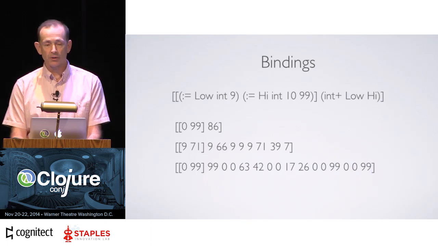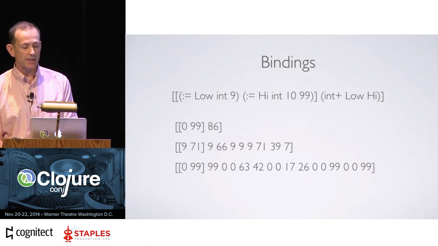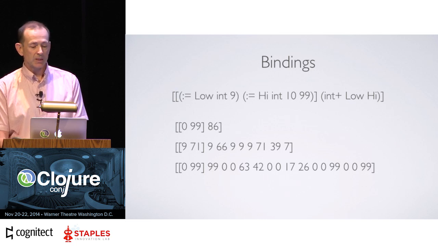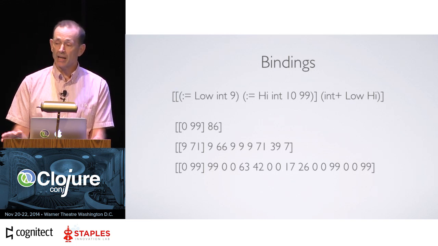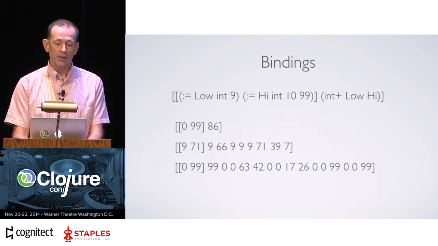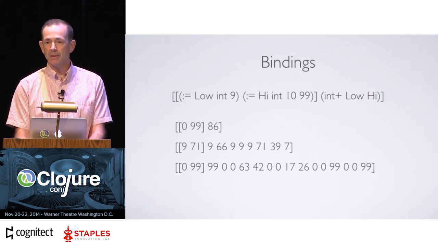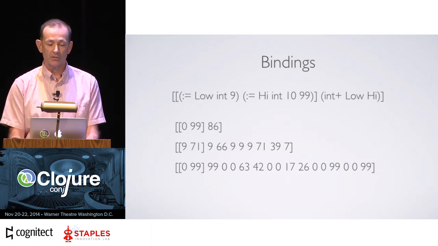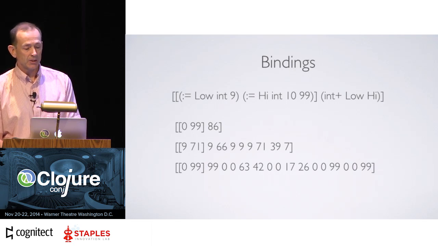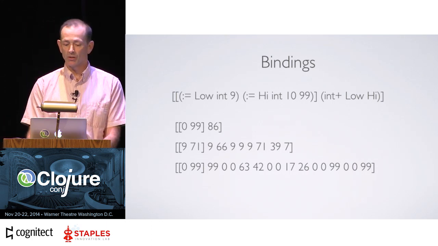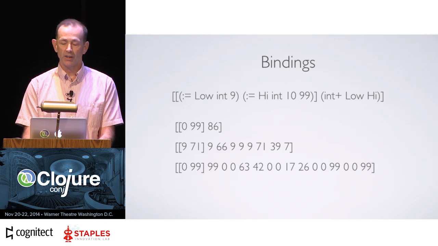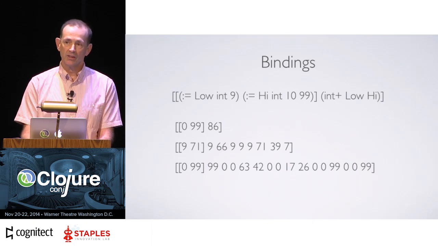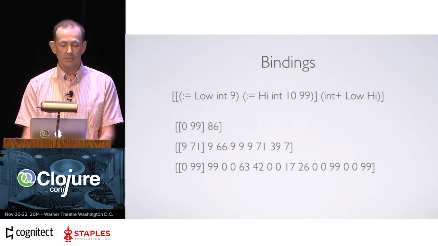All right, the other feature we have in Herbert schemas is using bindings, and we saw this before. Bindings are useful when you're doing the pattern matching, but they're also useful in the generator, because some of the values you want to generate might be based on the previous values that you've seen in a certain data structure. So in this case, we're saying we want to bind the symbol low to an integer that is between 0 and 9. And we want to bind high to something between 10 and 99.